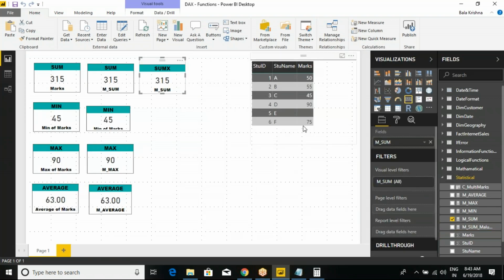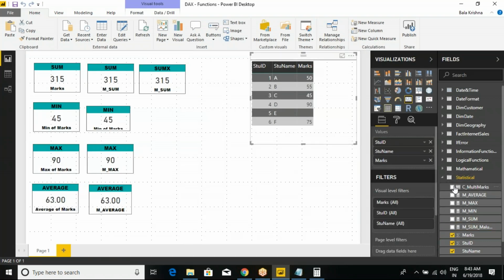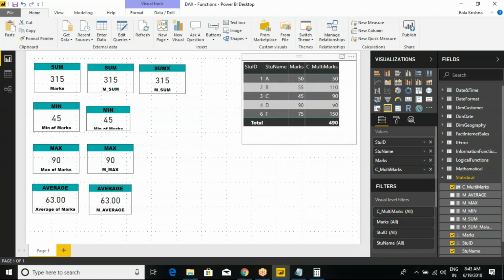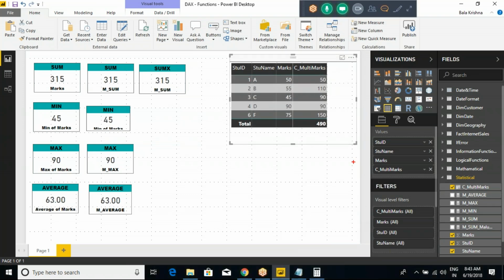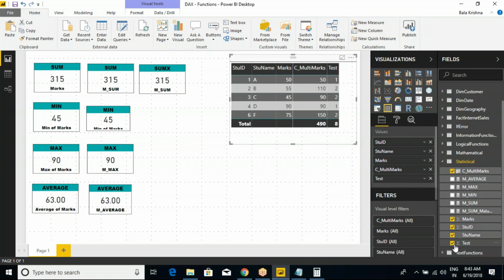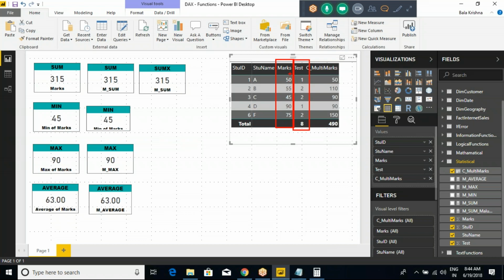Now go to the tabular report. Now let's add one extra column here. Now listen carefully. We need to add one more column also, the test column we added. Keep it like this. We have a marks column, and I went to the design level and added one more extra column, the test column. This 50 into 1 equal to 50.